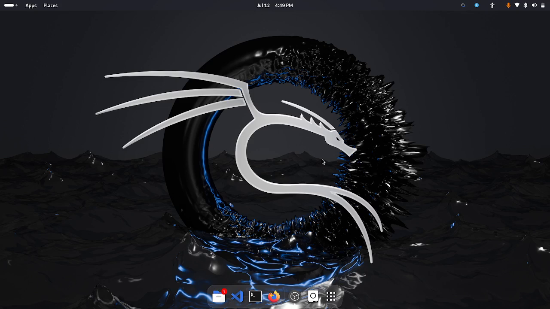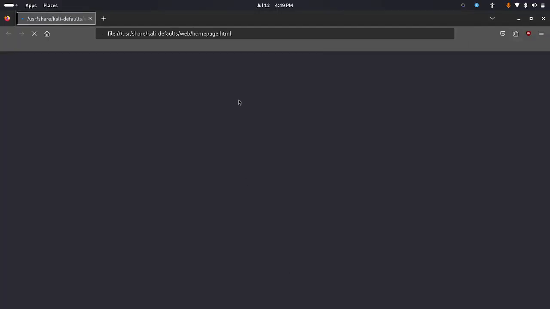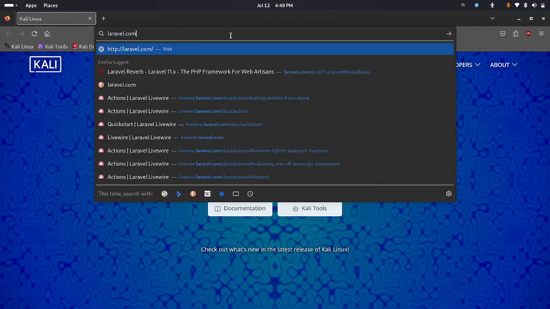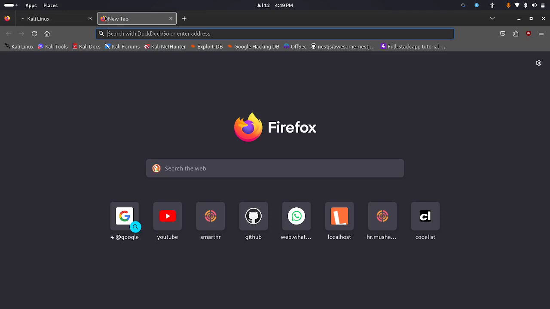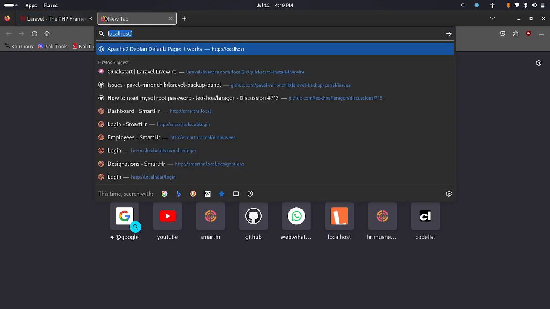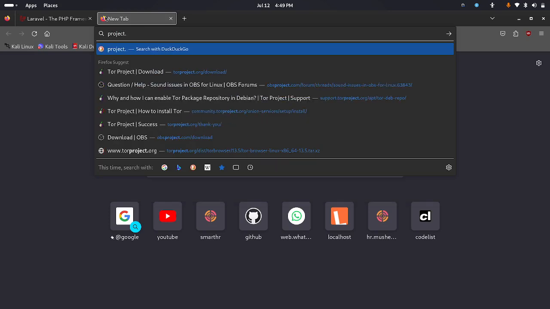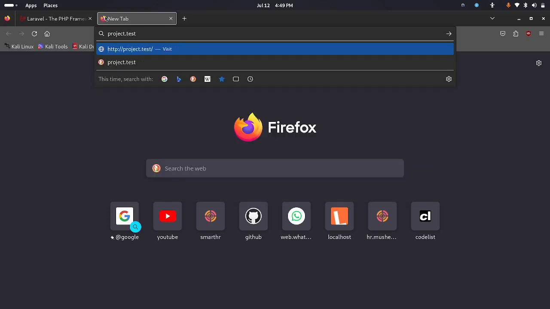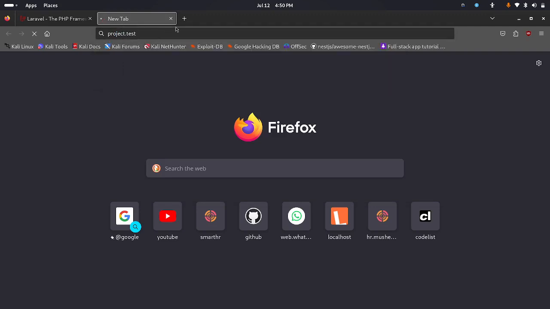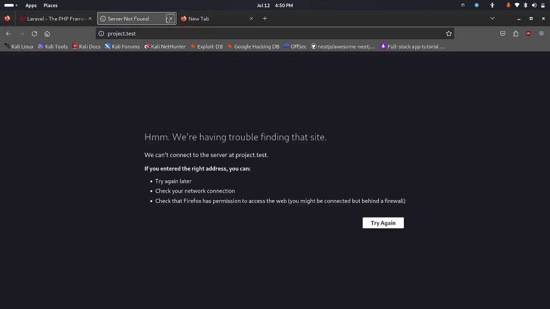So, for instance, if you are using Laravel, let me just open up. So let's say I go to laravel.com. Most of the time in Windows, if you are using something like Laragon, you have your project, let's say your project dot test usually. This is not something that you have in Linux. So if you want to use a domain like that when you are developing locally, you have to manually configure Apache to use it. So basically, that's what we're going to be doing in this video.